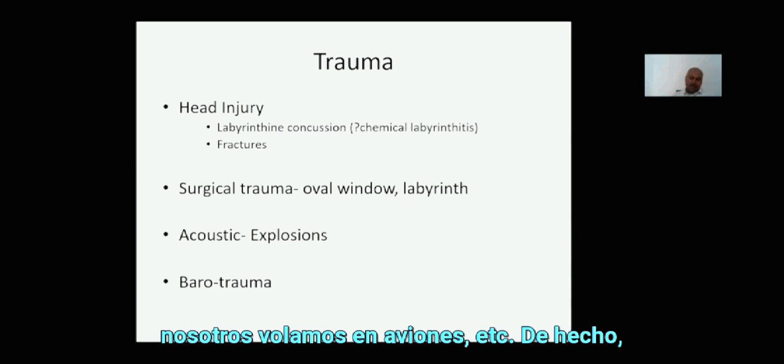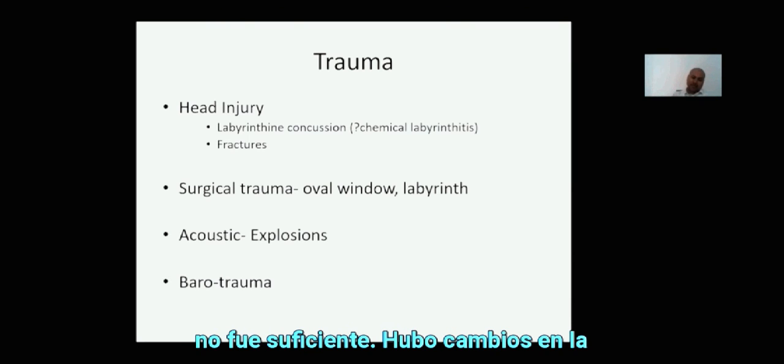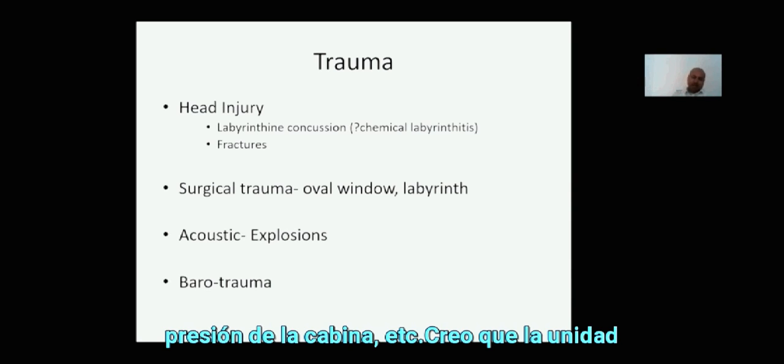And a lot of us fly in airplanes, etc. I actually got some information from my own grandfather many years ago that during the Second World War, one of the problems was that a lot of Air Force pilots were going up in planes at very high speed, but then they dived straight down to the sea and were either killed or whatever. Eventually, the story goes, he was a fourth-year medical student in those days during the war, and recognized that it was a lot to do with the pressure in the ear. So then they routinely started doing myringotomy in some of those pilots. And then they found that, yes, there was some reduction, but obviously that alone wasn't enough. There were changes to the cabin pressure, etc.